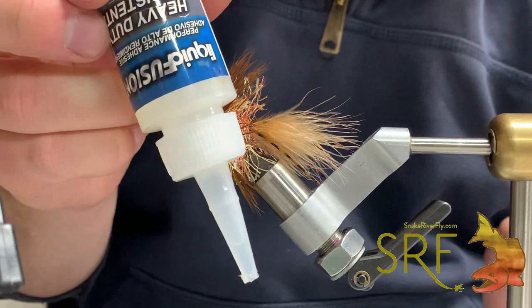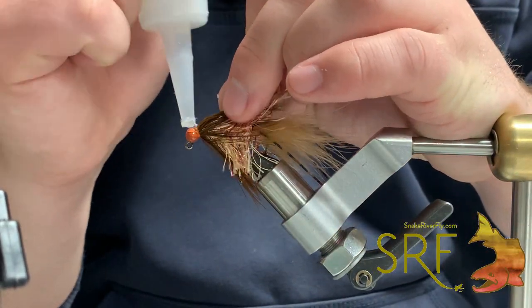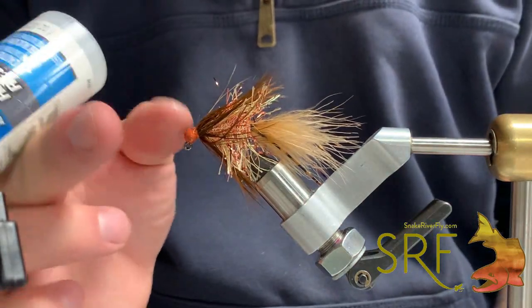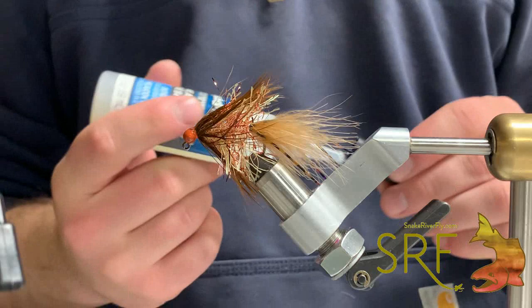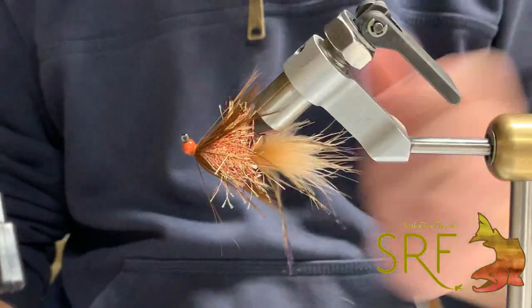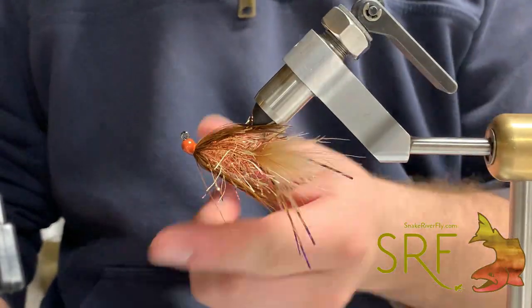Fusion will fix that. That's their slogan, isn't it? I hope so. If it's not, it is now. Sometimes I like to get just a little bit extra on the head to help protect that paint from the rocks, because that is a heavy fly that fishes pretty deep.